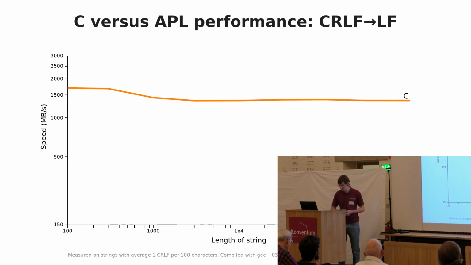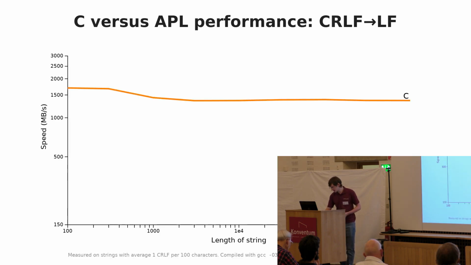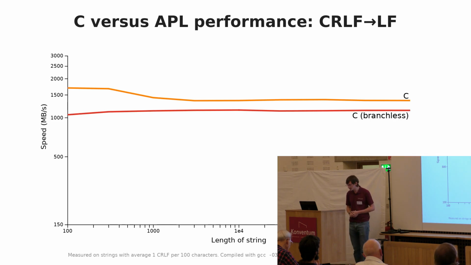There's actually an optimization that I can make to the C solution. If you look at this if statement here, typically when you're programming in C, if statements like this do compile to branches in the processor, and in order to execute branches quickly, the processor has to predict what the result's going to be. So if it can't predict the result, it's often slow. And the optimization is to instead of conditionally subtracting 1 from dest, just subtract that Boolean value. So here's what happens when you apply that. Well, it's slower.